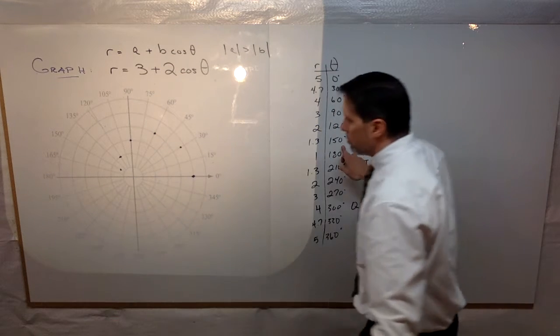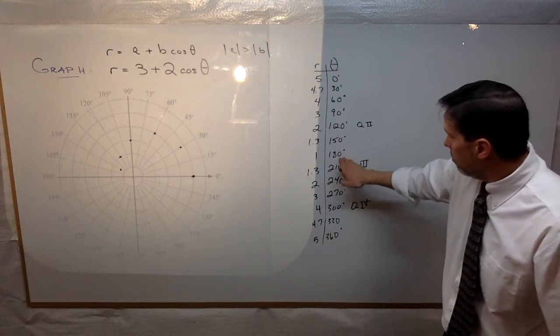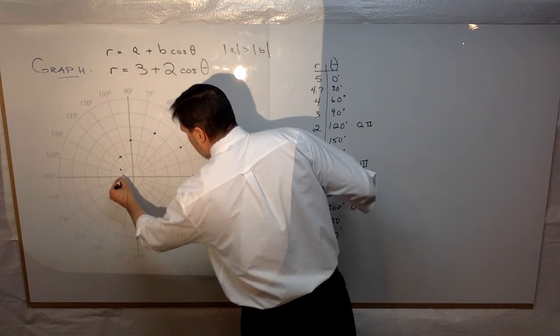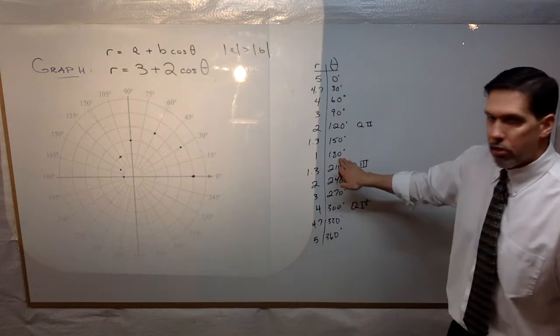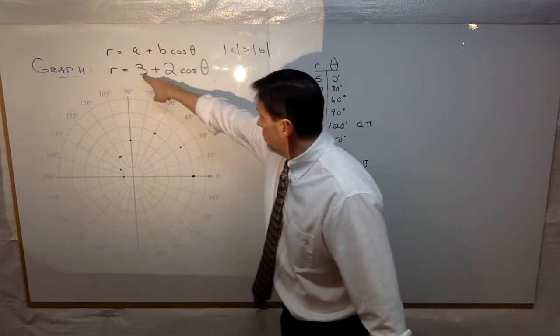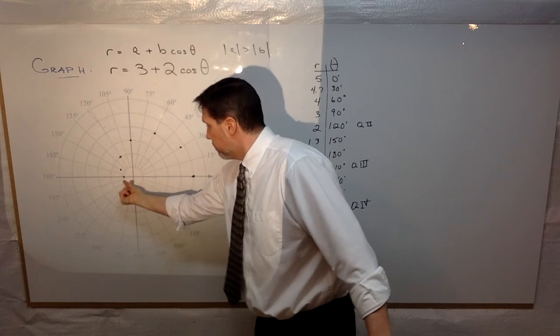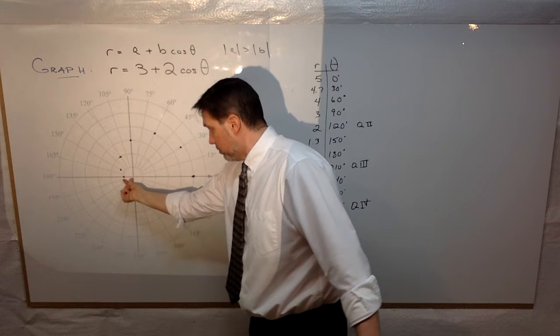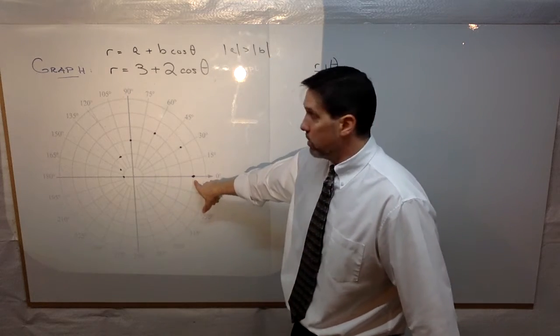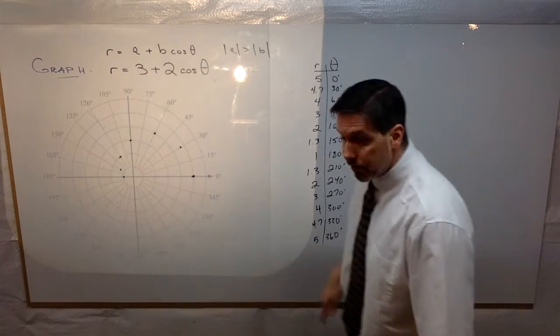1.3. Notice we're kind of coming into the pole, but wait, 180. Nope, that's as close as we get to the pole. In fact, 1 away, and it's not a coincidence. 3 minus 2 is 1. That distance from where that dimple is to the pole is 1. Distance from here to that point is exactly 3 plus 2, 5.